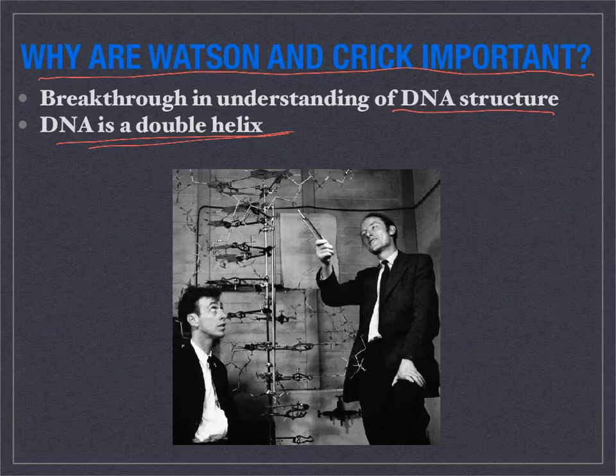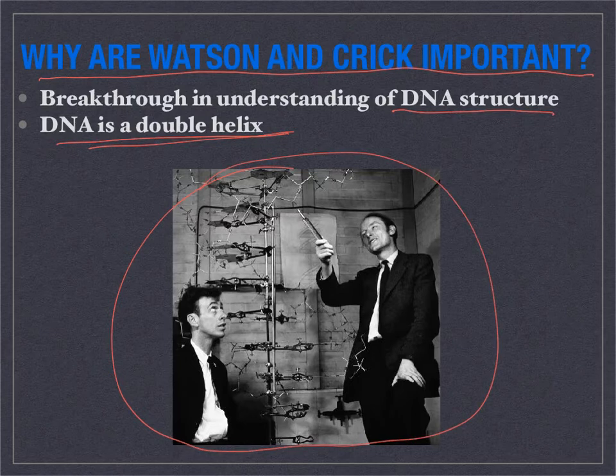So the bases that cross through the structure, that Chargaff's rules, adenine and thymine, guanine, cytosine would make up like the steps or the rungs of the ladder, and the phosphate and sugar would make up the outside of the ladder. And they were able to make a model of it. You can see in this picture here. Okay, of the structure of DNA. Huge breakthrough in discovering the structure was by Watson and Crick.